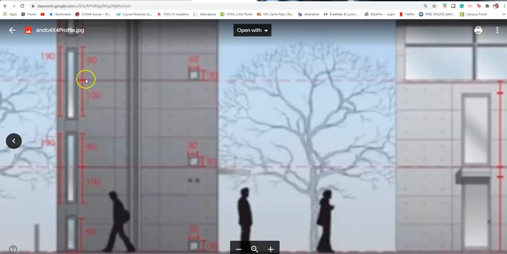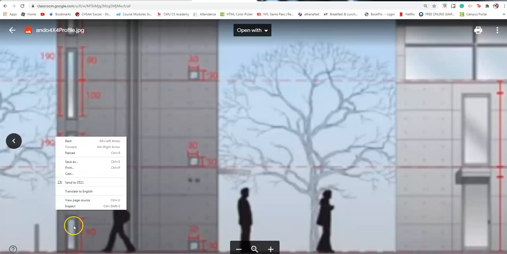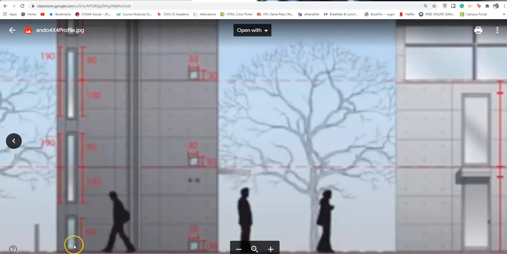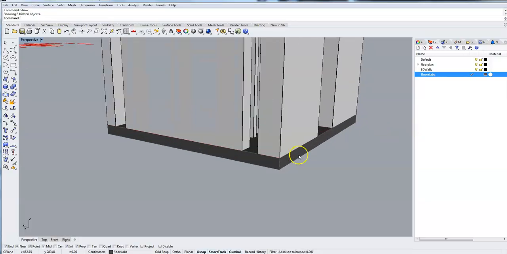These are 30 by 30, and these are 30 by 190. So 190 high. The first one's only 90 high. Okay, so this one might be a little trickier. These we'll start with. So let's go back to our project, and we'll start here.